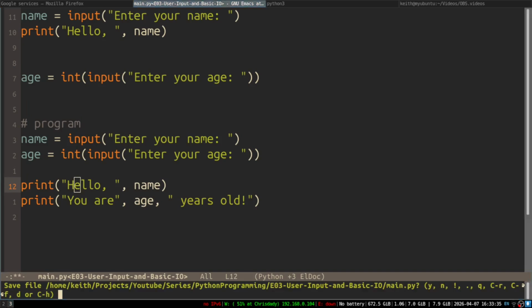So with that, we are ready to look further into our programs that deal with input and output. In the next video, we'll look at operators, and we can start doing some calculations with the code we write. Now, try extending this program and maybe make it calculate how old someone will be in 5 years or something like that. Something more interesting than just printing out useless values.